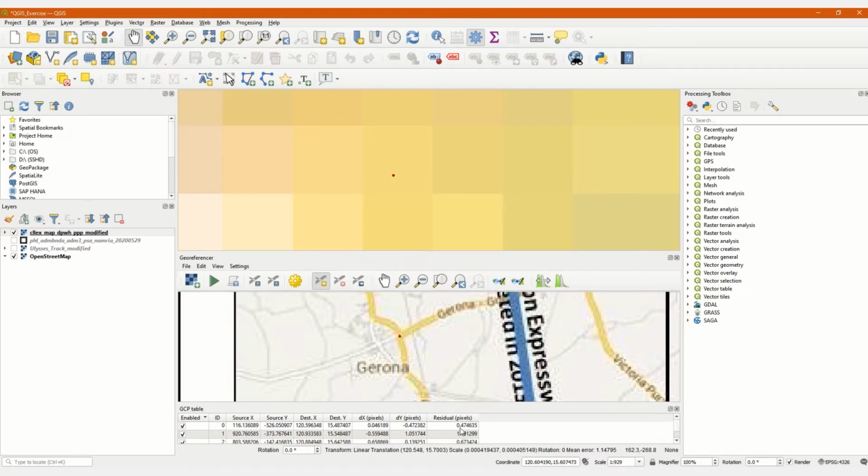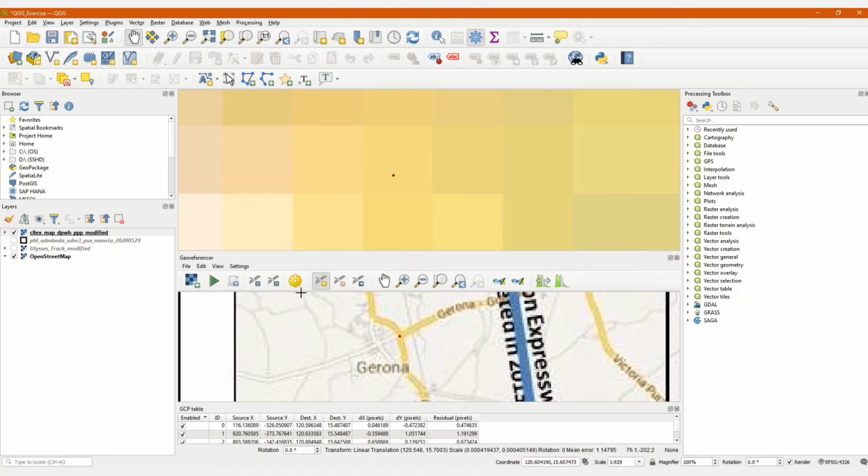So there might be instances where you'll get an error where it might not be able to georeference it properly. There are other solutions for this. So first, you could try using the delete or move GCP point tools and try to move around the points so that the software will be able to better interpret the georeferencing operation you're trying to do.